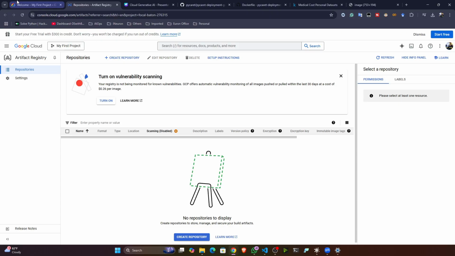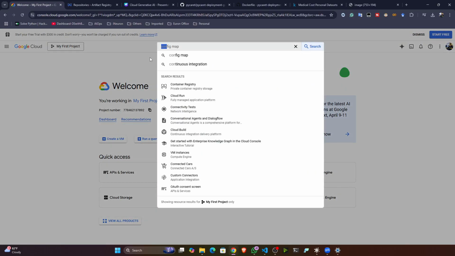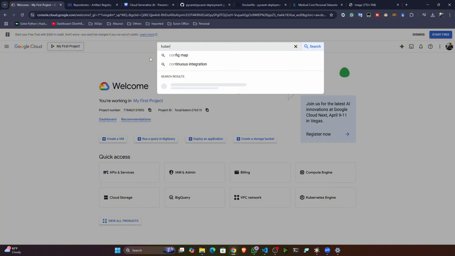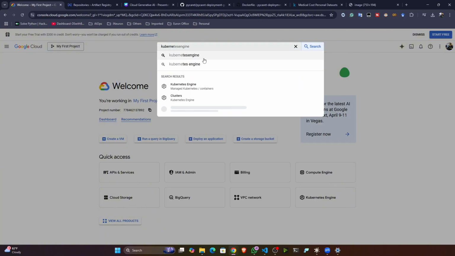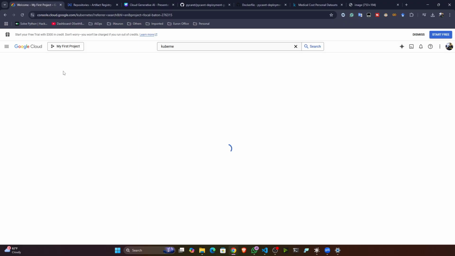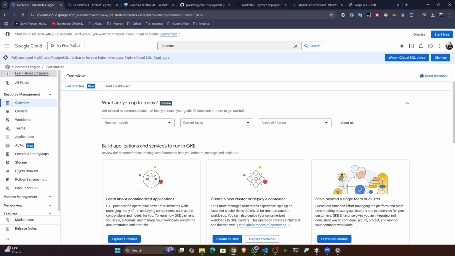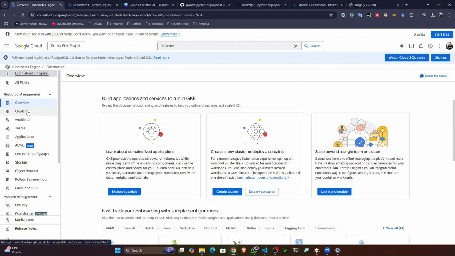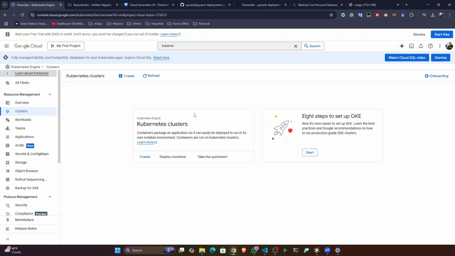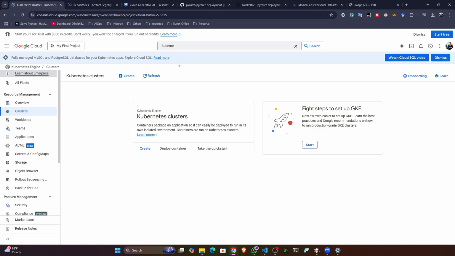The next thing, we need to search for Kubernetes Engine. You can see this is the Kubernetes Engine, and here you can click on clusters. By default there is no cluster, and if you're using it for the first time, you will see an option called enable. First of all, try to enable the Kubernetes cluster.